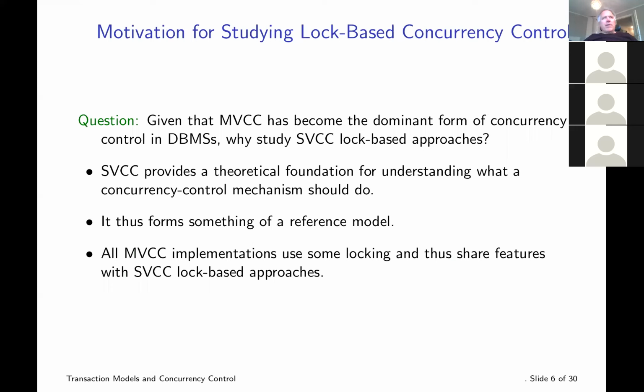So, motivation for studying lock-based concurrency control. The only motivation I have now is that you should at least be able to say what 2PL is, because somebody might ask you that in an interview question. Knowing about locking, there's a trade-off here between keeping a single version and putting locks over it, or having a protocol around multiple versions. Either you do multi-versioning or you do locking. But as we'll see, the truth is that PostgreSQL is still doing locking, and we're going to see that come up in a second, and describe why it's using locks. So nothing is ever so simple in transaction processing.